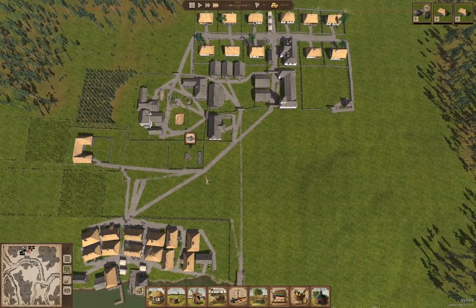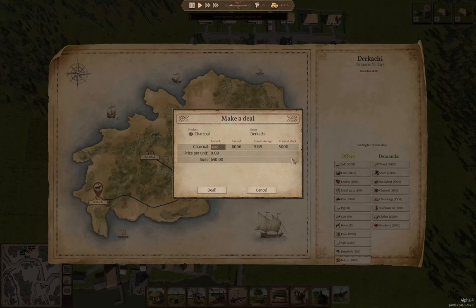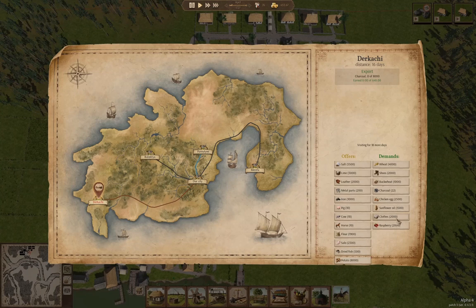Right, now we have a messenger. Let's check in here. Let's slow that up. Okay, so what can we sell? We can sell charcoal. Well, why don't we sell? Make that deal.